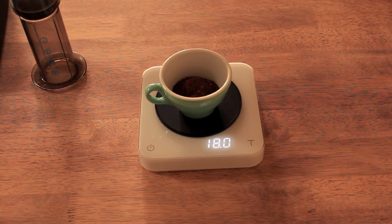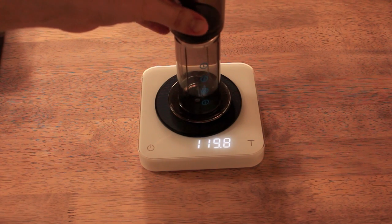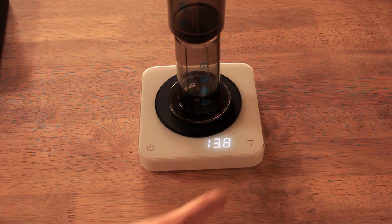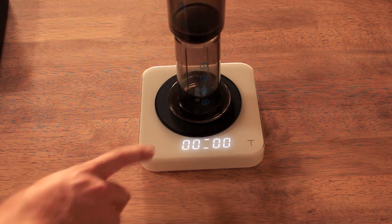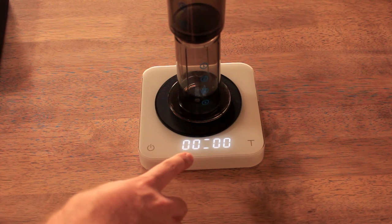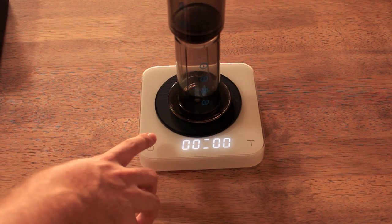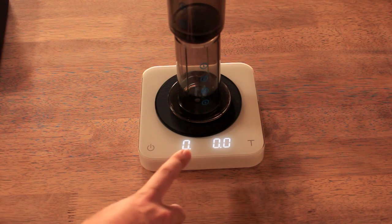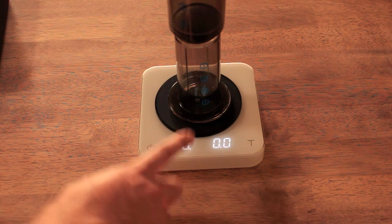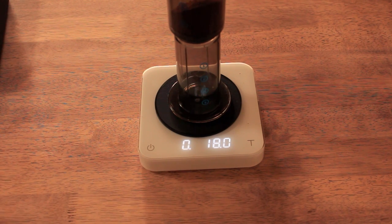The coffee I'm using today is an Ethiopian Sidamo, Humble Bee Coffee roasted. So, put the AeroPress on, tare off, and I'm actually going to time this as well. If you medium press the power button, you'll bring up the menu that weighs as well as times. Sorry, I need to press it twice to do that. So I've got the weight on this side, and by hitting the power button it'll start the timer. There we go, that's still 18 grams, so that's looking good thus far.